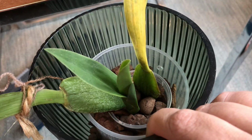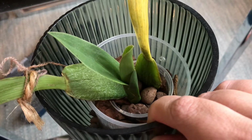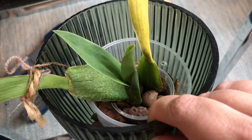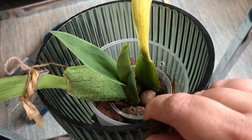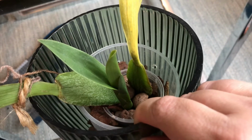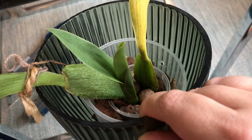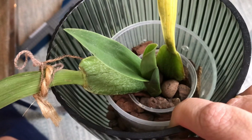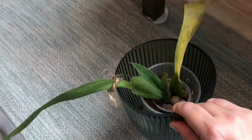What it's teaching me is the lesson of not getting too excited in the flower shop and buying wrinkly, sick orchids. Because this one I had for at least a year and a half, and it's obviously not doing well, and it didn't have the best chance from the beginning, since it was quite sick, and I paid full price for it. But I'm trying to see if this pot in a pot method would help it. Well, we'll see. I'll put it back here on the floor temporarily.